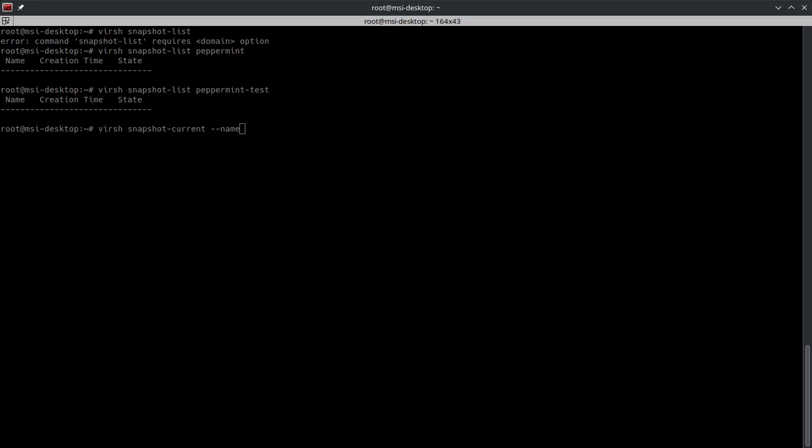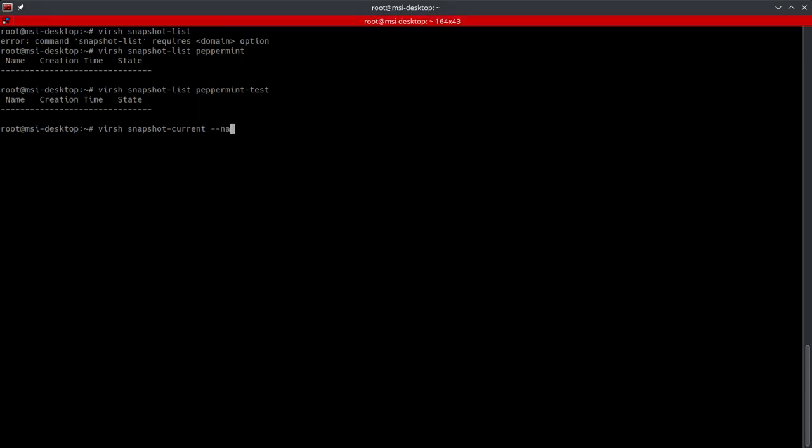All right, so now let's go ahead and talk about creating and deleting snapshots. Creating a snapshot is pretty simple. What we're going to do here is virsh snapshot-create-as, and then we're going to put --domain peppermint-test, and then --name.